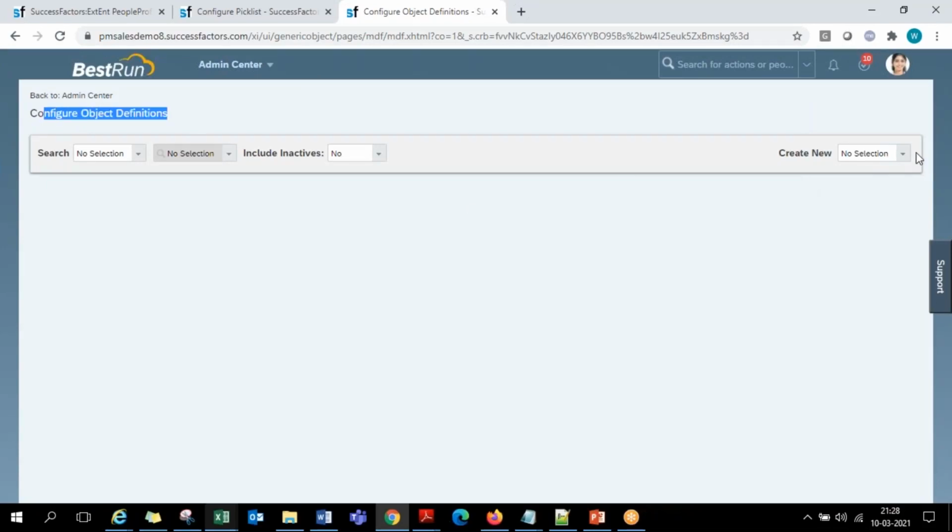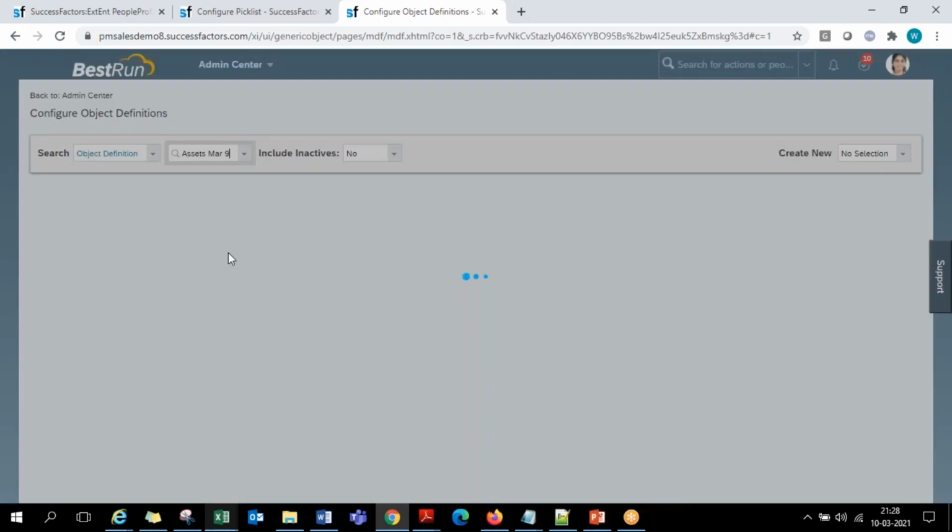Here in Configure Object Definition, you have the object we created, the asset object. Asset parent, this is the one, the parent object we created yesterday.